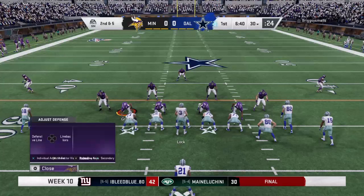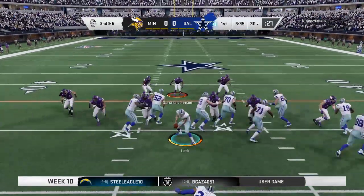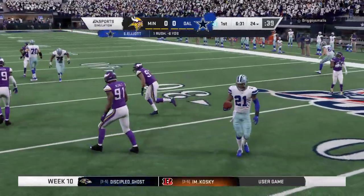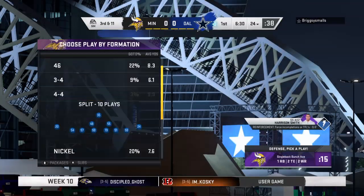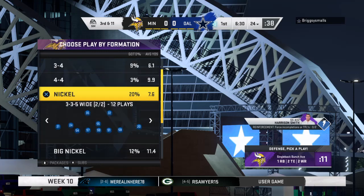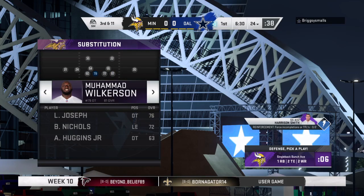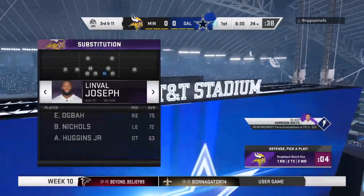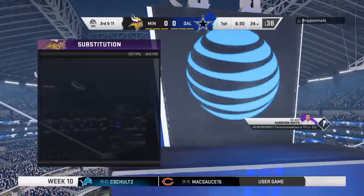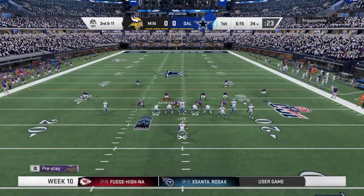Ball on the 30. They'll come up with a 2nd and 5. Here's the man who's led the league in rushing twice in 3 seasons, Ezekiel Elliott. Give him a loss of 6 yards, and it brings up 3rd down. Anytime you call an inside running play, you just know there should be a lot of congestion there. You're counting on your offensive line to take control of the line of scrimmage. That didn't happen in this case, and that play got bottled up. Little trouble thus far on their opening drive as they come up on a 3rd and 11.